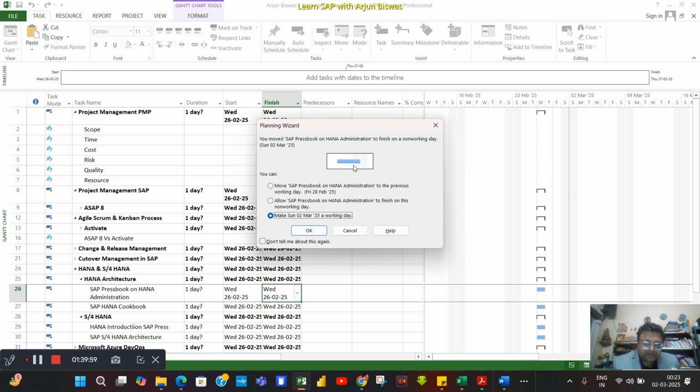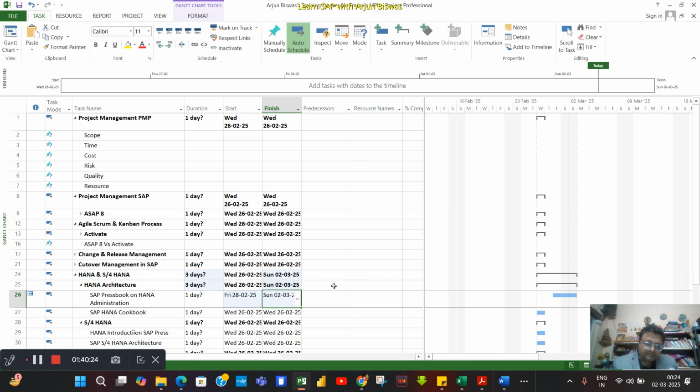You see, the MPP gives you the option. Remove SAP Press Book HANA previous work day. Allow Press Book on SAP HANA to finish in not make the Sunday zero. So allow SAP Press Book on HANA administration to finish in a non-working day. Make Sunday 2nd March 25 as a working day. Either of this will do. Let me make the first one, no problem.